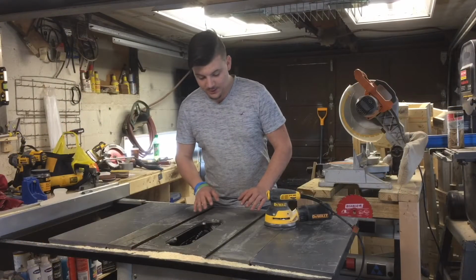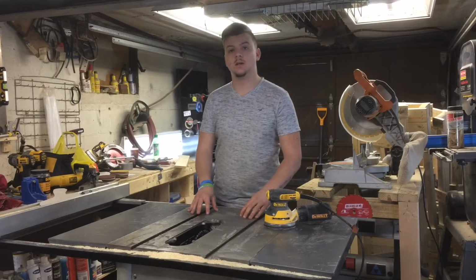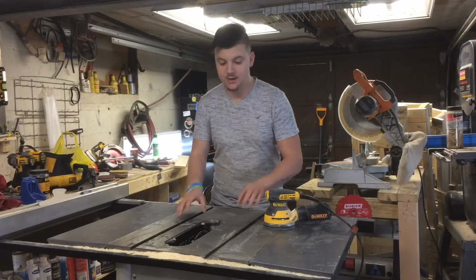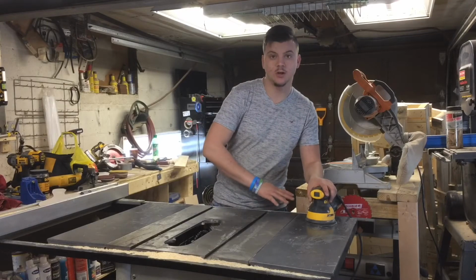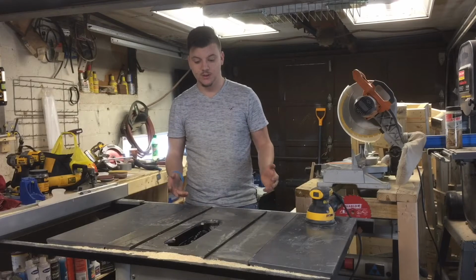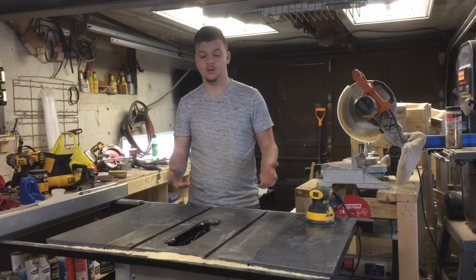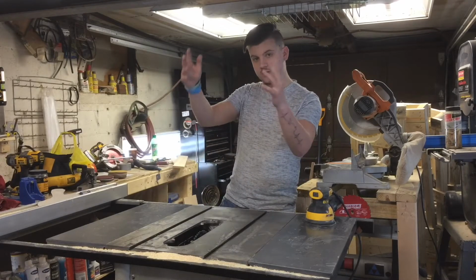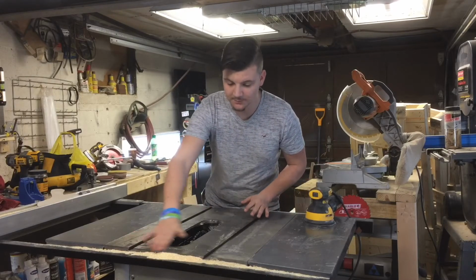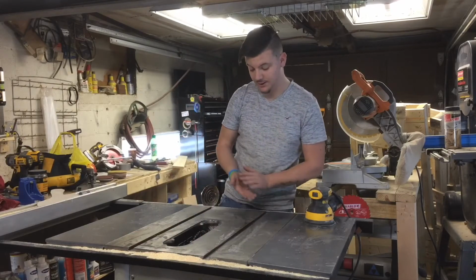So, my table saw has become my new workbench. Since it's cast iron, the cast iron on a table saw is always a flat surface. I usually use it for glue ups and stuff like leveling chairs if I would make a chair, but it's become pretty messy with all the glue on it.